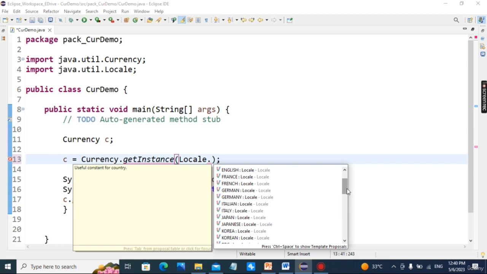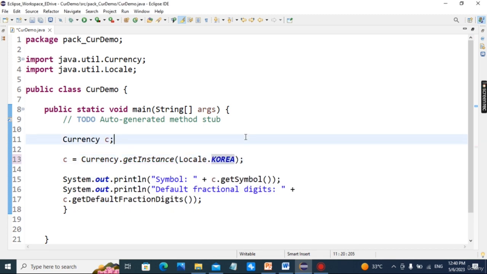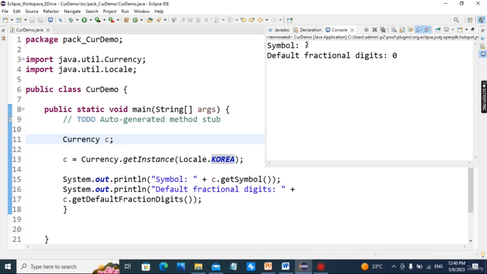If you want to find out the currency symbol of any particular country, you can just use this program and pass here the name of the locale, so that you will find out the currency of that particular country. Now we will find out for Korea. This is the currency symbol for Korea.